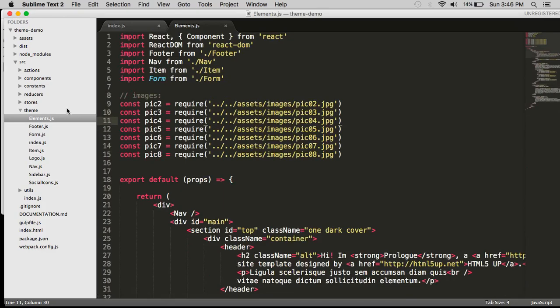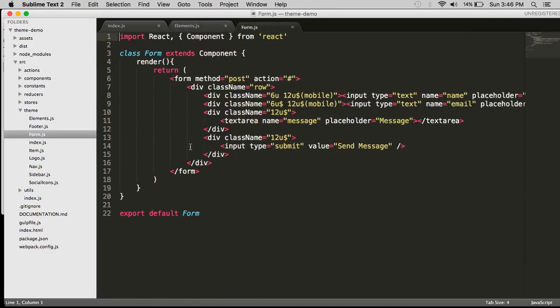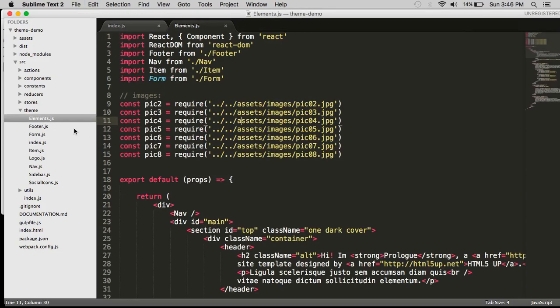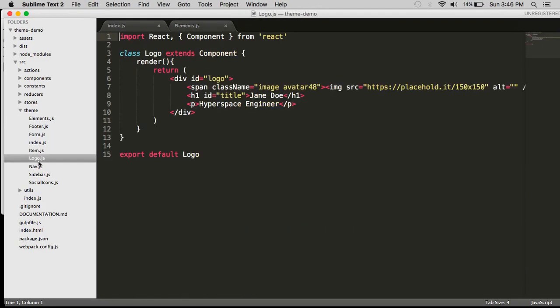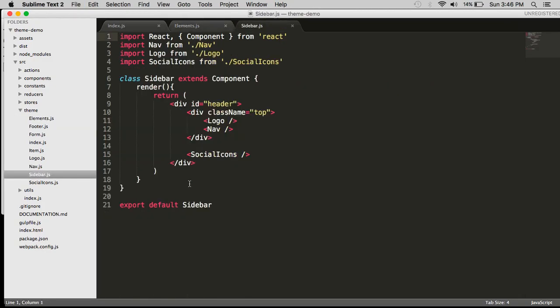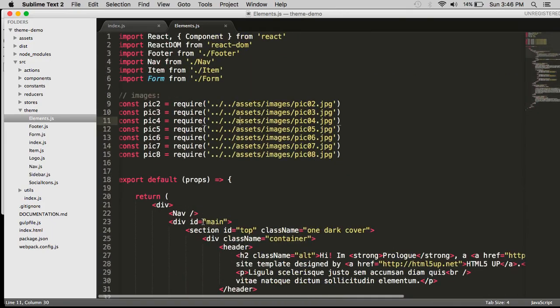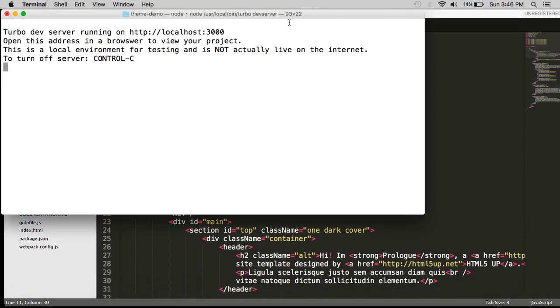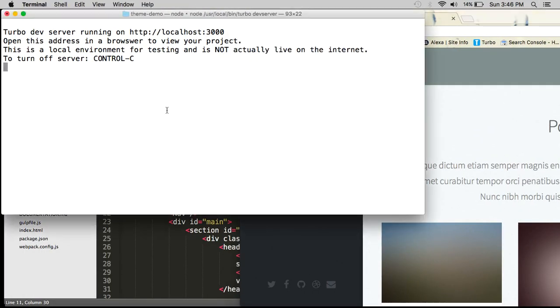And the entire directory contains a series of basic presentation components that come with this theme. So the theme has been organized into small React components that you can reuse in different parts of your project. So yeah, that's how you integrate or swap out a Turbo theme.